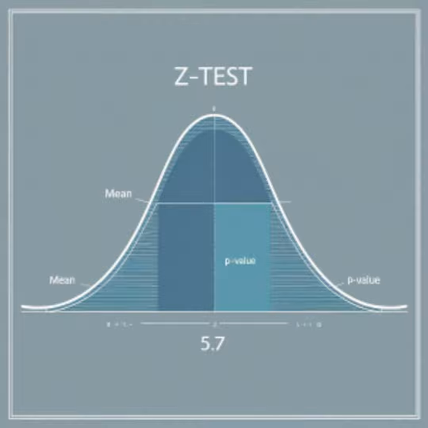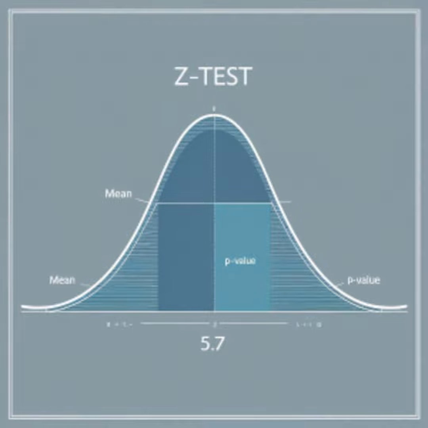Correct. The test statistic, called the Z-score, tells us how many standard deviations our sample mean is from the population mean. If that number is too high or too low, we may conclude that the difference is statistically significant. Absolutely. And once we calculate the Z value, we compare it with the critical value from the Z distribution table, usually for a confidence level like 95% or 99%. If the Z value falls beyond the critical value, we reject the null hypothesis.